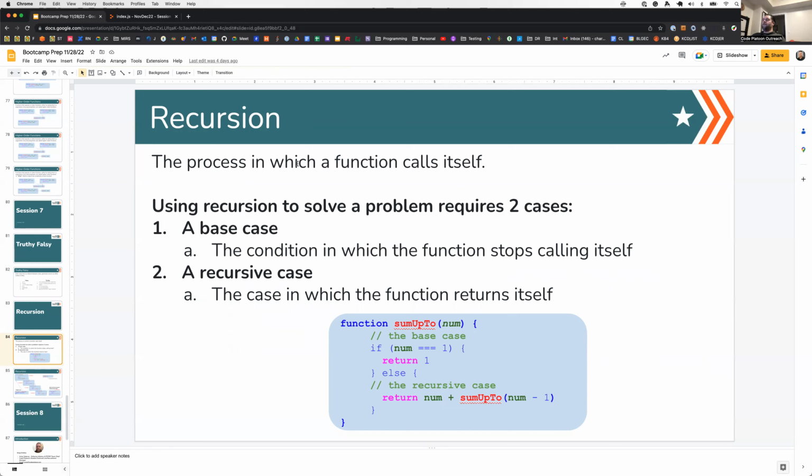Depending on the language that you're in and the problems that you're working with, you may run into recursion more frequently. But just like everything else, at the end of this class, at the end of Code Platoon, at the end of the first year of being a developer, at the end of the 10th year of being a developer, you're never going to memorize everything, right? And you will learn recursion here. You'll touch on it in Code Platoon.